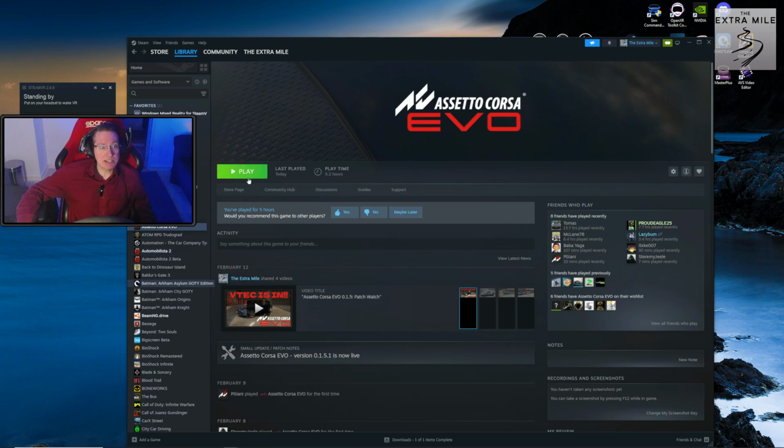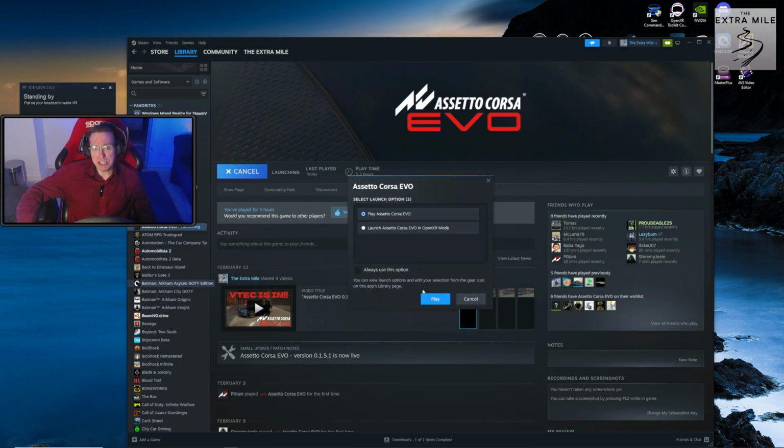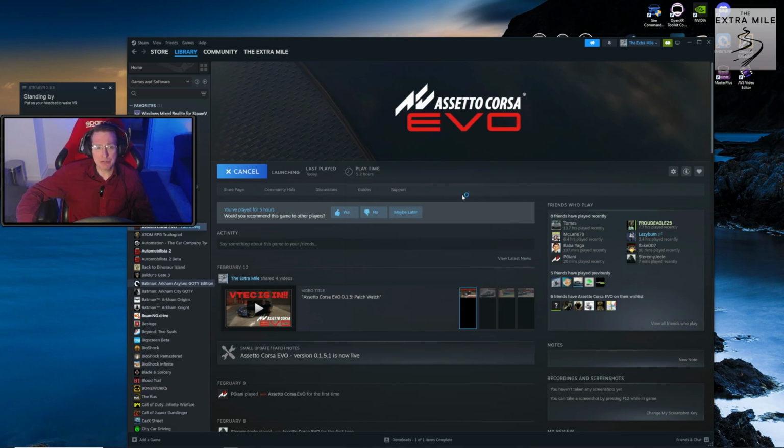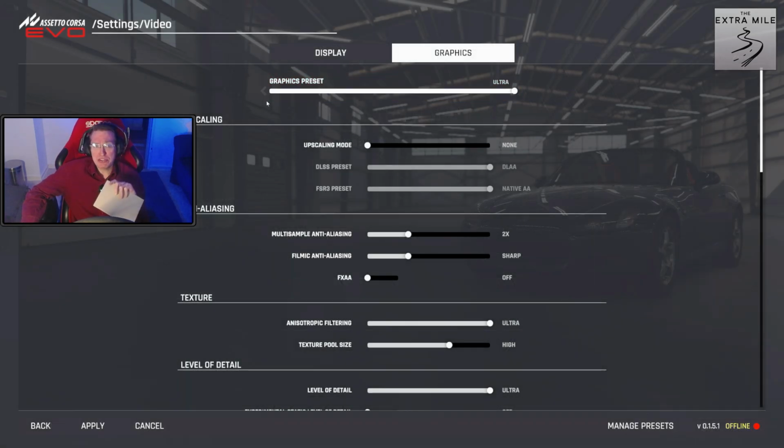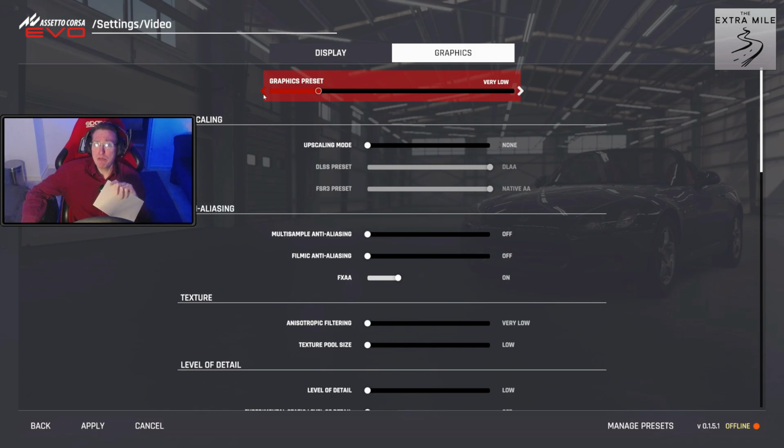Anyway, let's start EVO in 2D in this case, because it's kind of hard to capture VR at the moment because there isn't a great screen mirror. But I will show you what I found out when it comes to the in-game settings. Let's go through the settings because I've identified some of them that are quite hurtful when it comes to the FPS. One thing that I would recommend to enable is 2x multi-sample anti-aliasing.